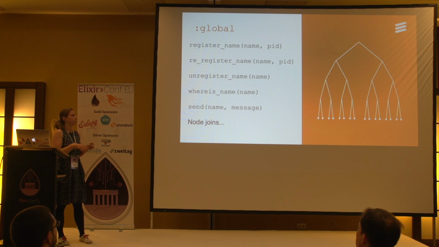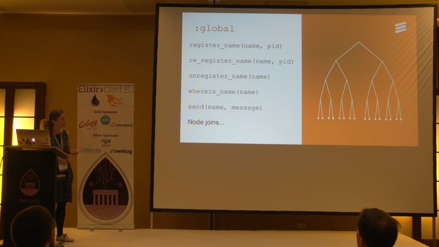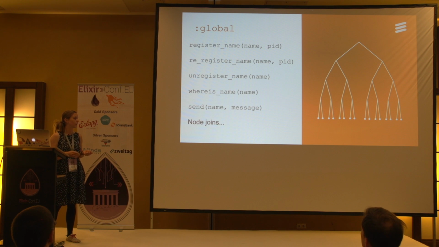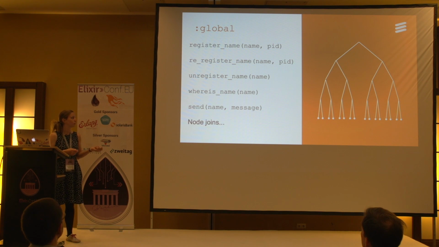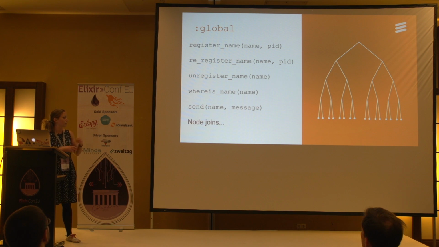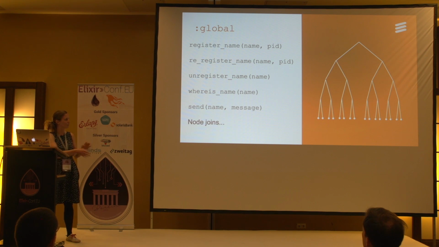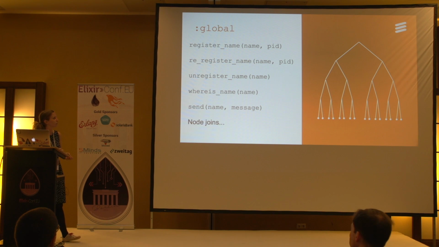So we have to, unfortunately, add an extra message round trip during the lookup. Since we know which node the process is running on, we can easily just ask that node if the process is still alive or if it's dead. And if it's dead, we can return undefined. Also, if the node has crashed, we know that the process is also dead since it was running on that node. In that case, we can also return undefined.